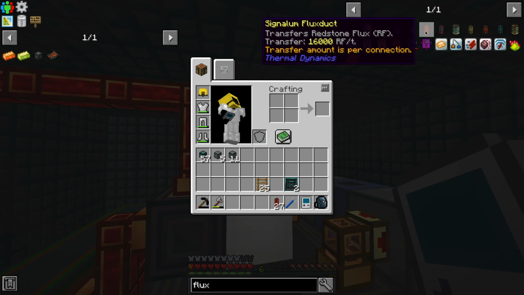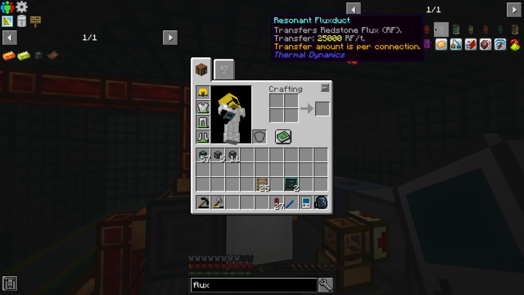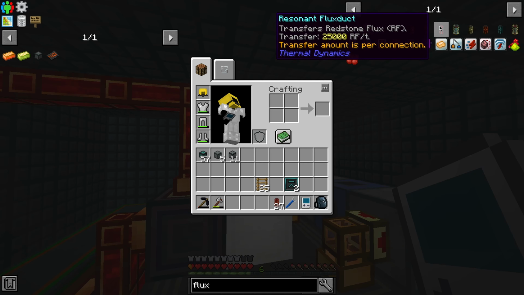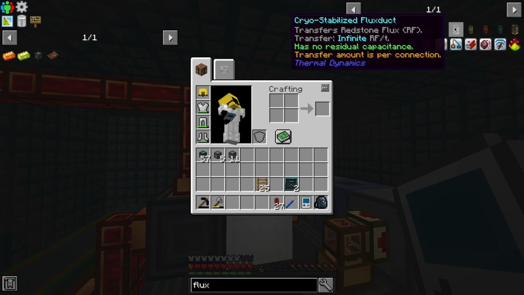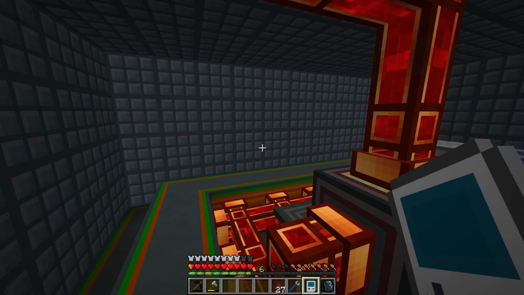And then another thing to talk about are the flux ducts. Right now we've been using the Signalum ones just fine, and they've been carrying our playthrough for quite a while. But the next tier is resonant, and this can't even support that either. If we want to push like 50,000 RF per tick, we have to use the cryo-stabilized ones. These guys can transfer an infinite amount of power. It's just something I wanted to bring up, and I'll set that up once we get the compactor going.